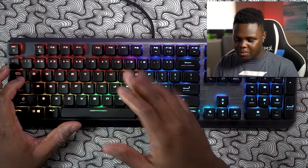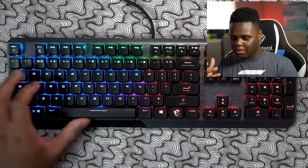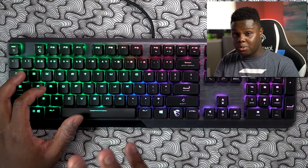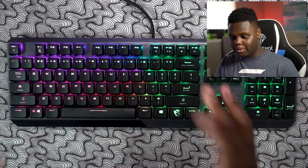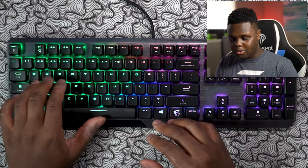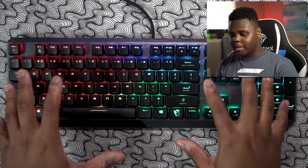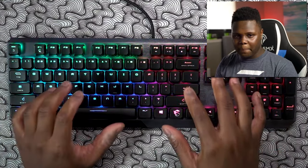These are decent ABS because they're not as bad as, let's say, some that are on the SteelSeries Apex Pro. Those are horrible. They look nice, but it kind of sucks because as soon as you touch the key, there's oil all over the place. So these are not like that. You can actually use this pretty comfortably and there really isn't much. But overall, the gaming and typing experience on this one, I do like quite a bit.